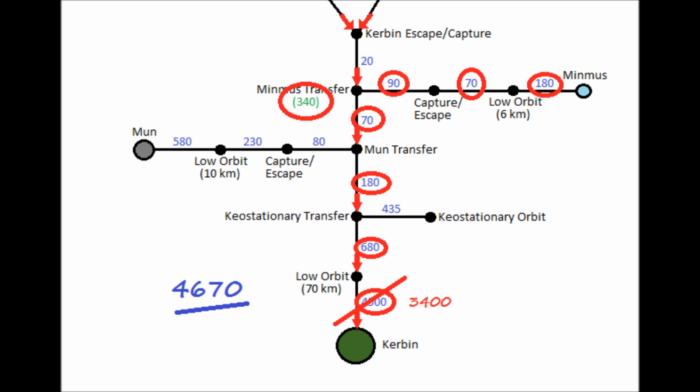If you are trying to land someplace and take off and go back again, you need to reverse all the numbers. So going from Minmus, it would take 180 to take off into a low orbit, and then another 70 plus 90 to get back to an intercept with Kerbin, in which case you see those red arrows, those represent directions where you can air brake.